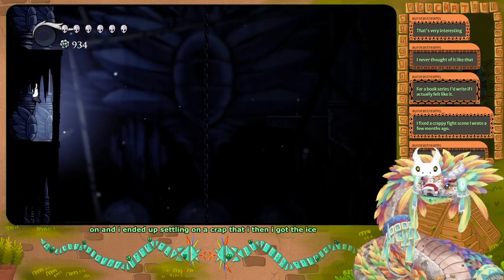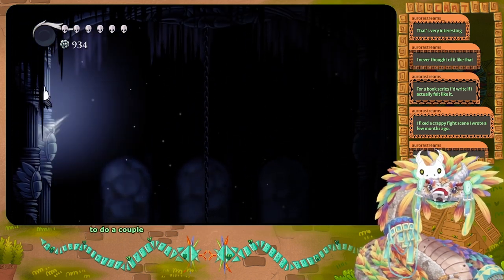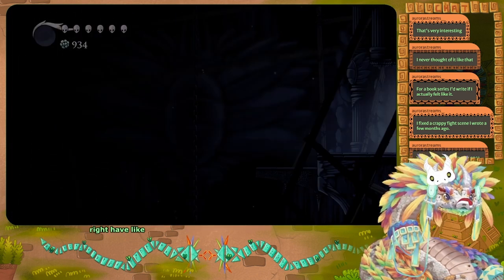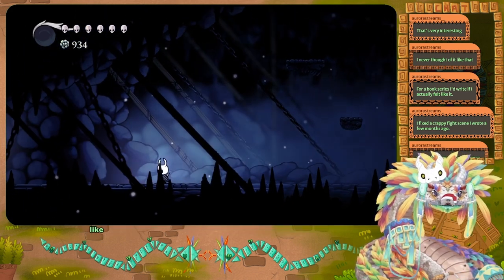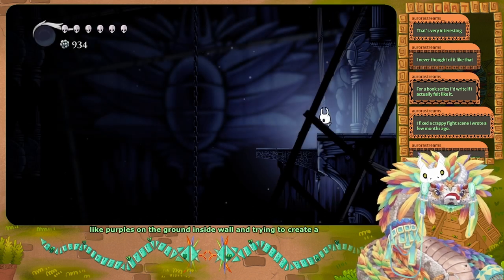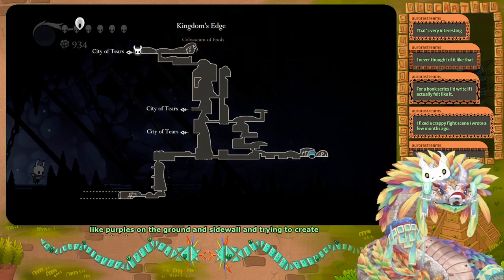And then I got the idea of trying a more stylized color palette, where I have blues just on the ceiling, in and near the hole, but then purples on the ground and side walls, trying to create a contrast between the two with that.